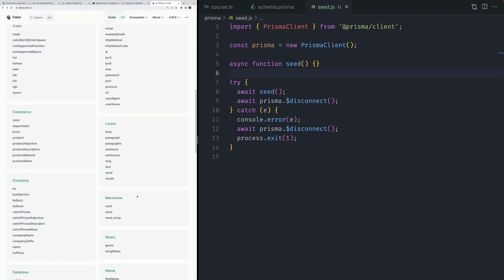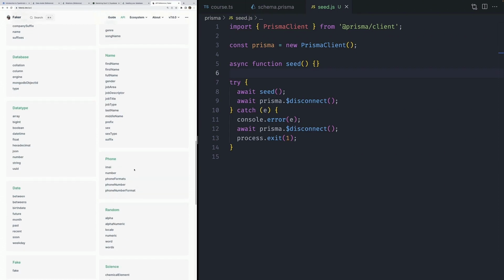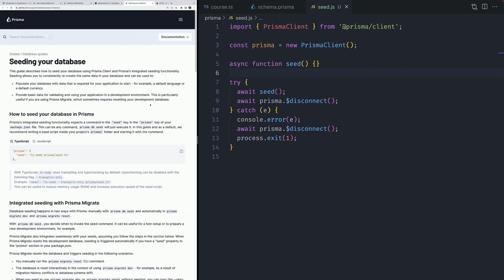Basically, anything you can imagine is in here. And this is great for dummy data in tests or to just get something to use in your application so you can start working with it. In our case, though, we actually have something a lot easier, and that is this course data.json that we actually have been using so far.